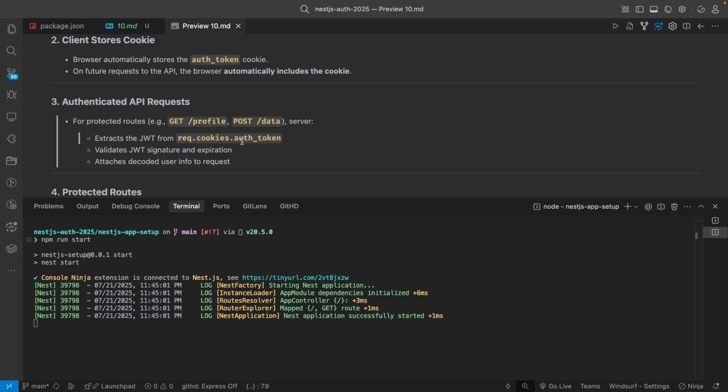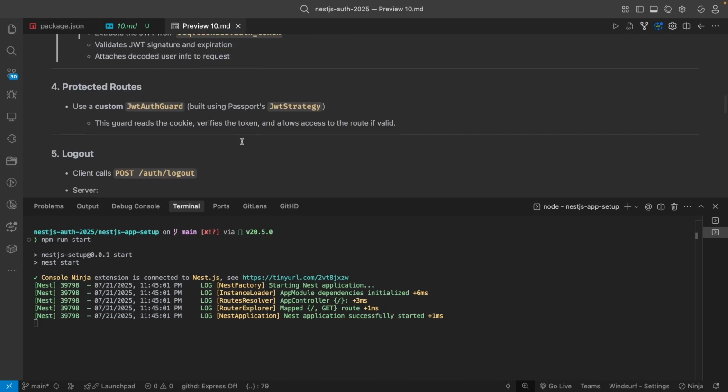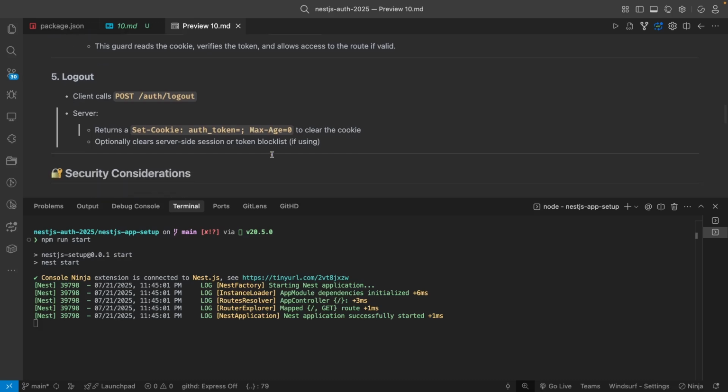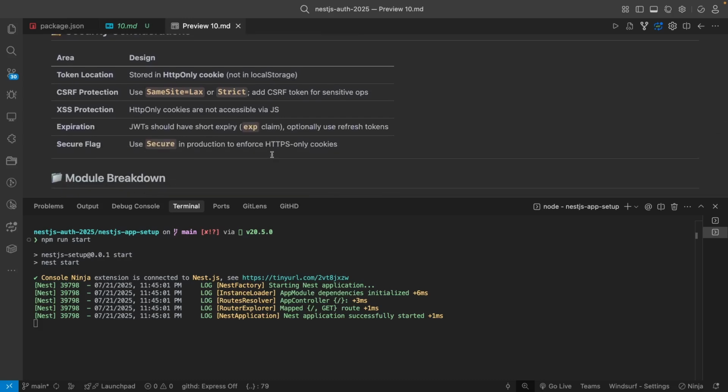Once you get the cookie, the auth token, you will validate the JWT token expiration, then decode it and attach the user object to the request. So we will be implementing the auth guard, local strategy, and JSON web token. We will be using the passport module. Passport provides all those features. Whenever you do logout, we will return empty cookies, or you can clear all the cookies from the server side. Set the expiry to 0. That means all the cookies will be reset, and when they are sent to the server, they are already expired.